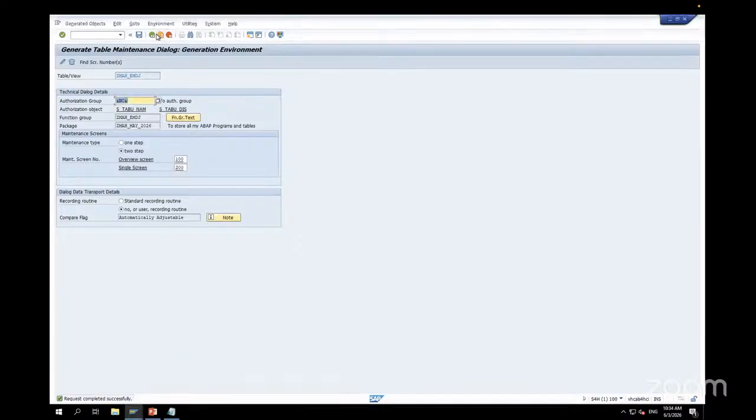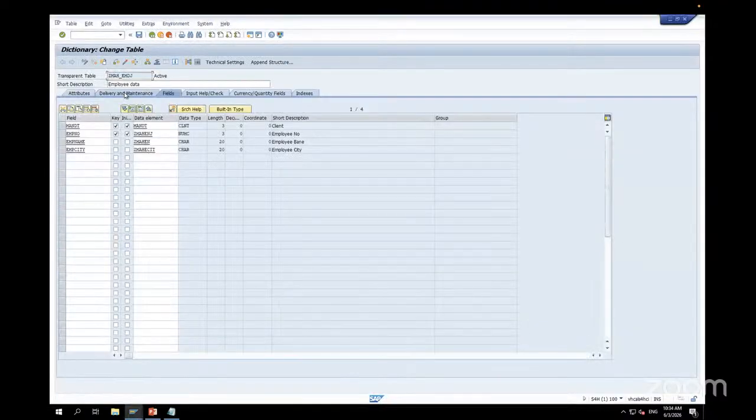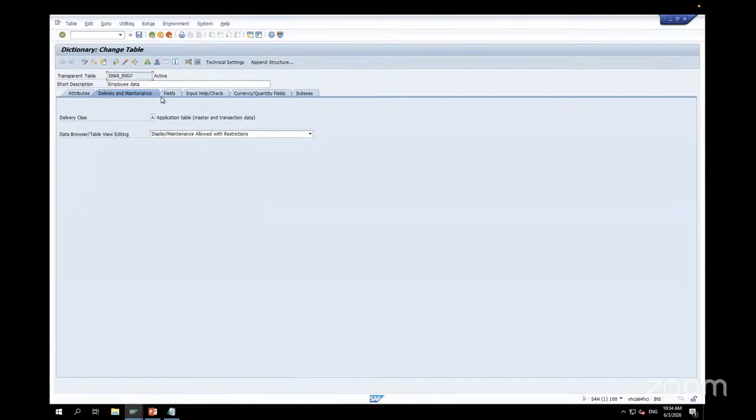Click on back, go to delivery and maintenance. You should make it here as display maintenance allowed. Save it. Check syntax. Activate now.